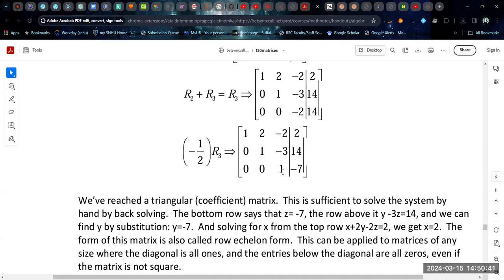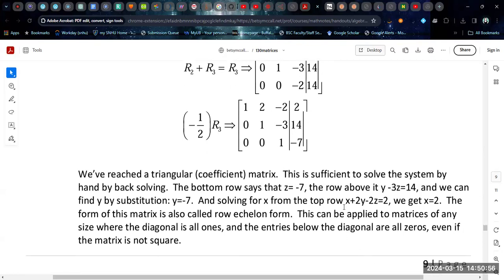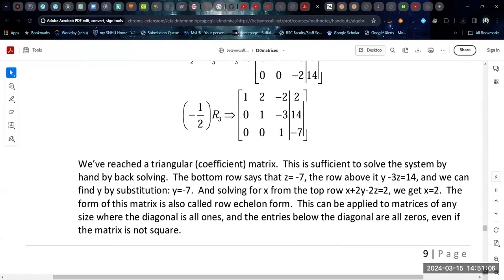Now, this form of the matrix is called echelon form, or sometimes row echelon form. In the TI calculator, it's the REF form, which stands for row echelon form. And I would need to back solve it one row at a time. I have one variable, and I use that variable to solve for all of the other ones. However, this is not where I have to stop.